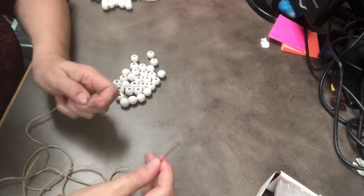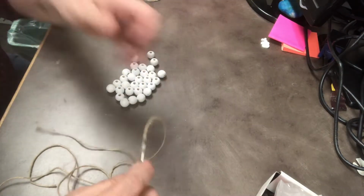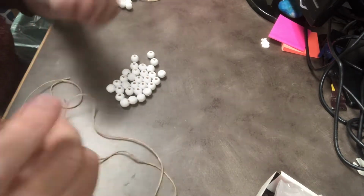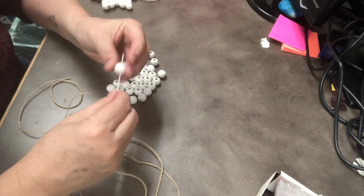So what we'll do is start right away, thread our needle. I'm going to pull it through, 10 inches or so, just because I know I'll need the twine at the end for the loop for hanging. And to start off, I'm going to need to put 12 beads on this thread.